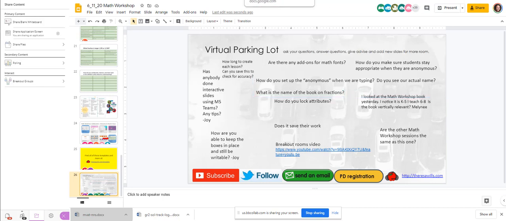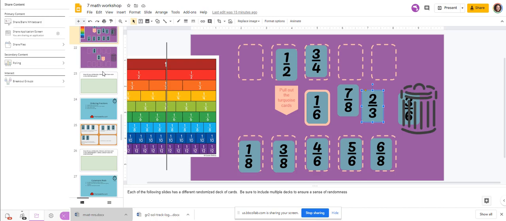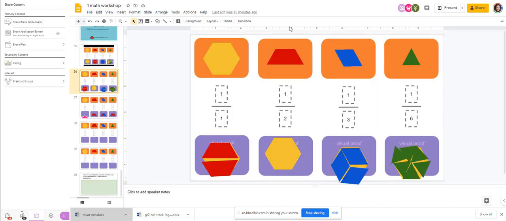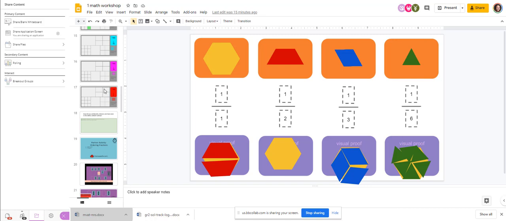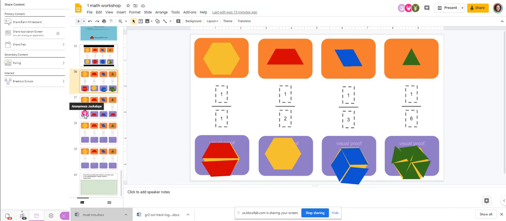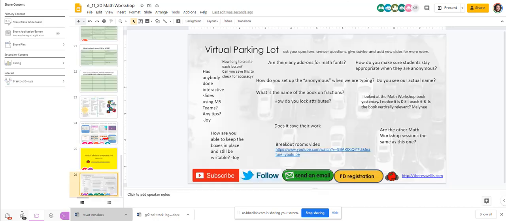And when I go into a group, I can quickly move down and look for those little avatar bubbles. So nobody from group 7 is logged in right now. I can tell that from it. Here in group 1, I can see one person's on slide 37. And there might be other people up here. So I can quickly move to my student slides and figure out, oh, they're on this slide right here, and follow along with them. So that's a great feature within Google Slides that helps me just to follow along. All right.